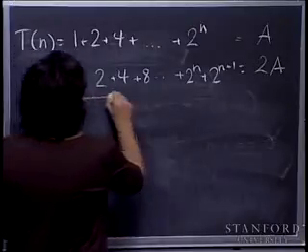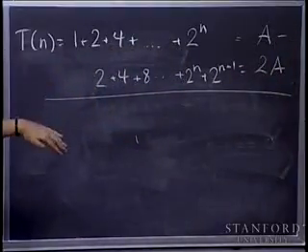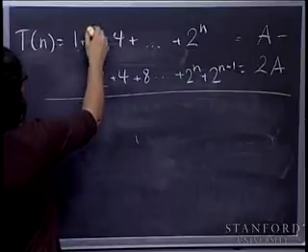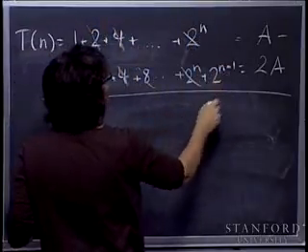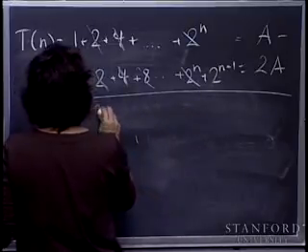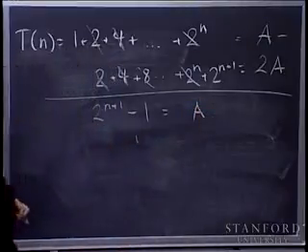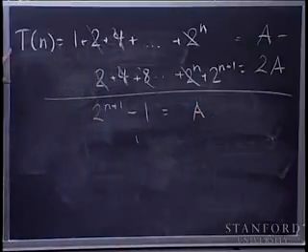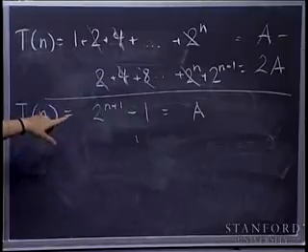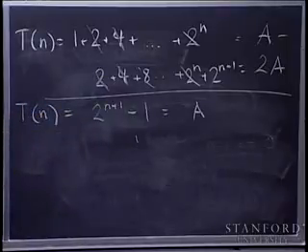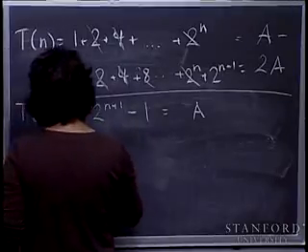And then I'm going to take this and add negative a to 2a. So subtracting a off of 2a, so that all these terms will go away. If I have this minus this all the way across, the terms I'll be left with are 2 to the n plus 1 minus 1. So a subtracted from 2a gives the T of n that I'm looking for: 2 to the n plus 1 minus 1. That's my term there.